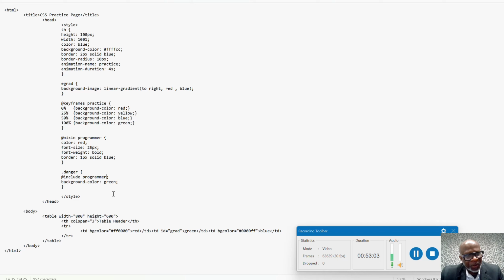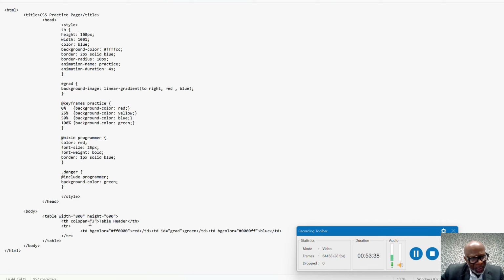So where would we want to put the danger class now? We want to put it inside of the th. So this is where I mentioned class earlier. When you see the dot there, which is another way of declaring class, that's an indication it's a class. Selector is class. If you see the hash in front of it, that is an ID. So these are ways to reference whatever we want in CSS, or SCSS.